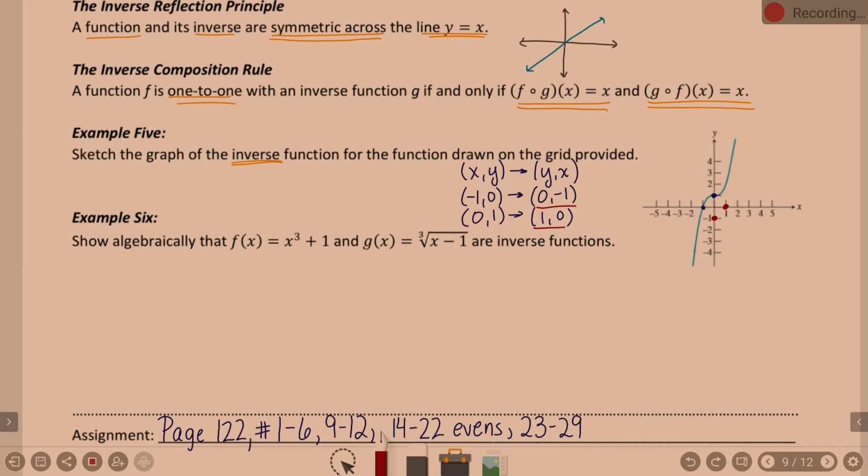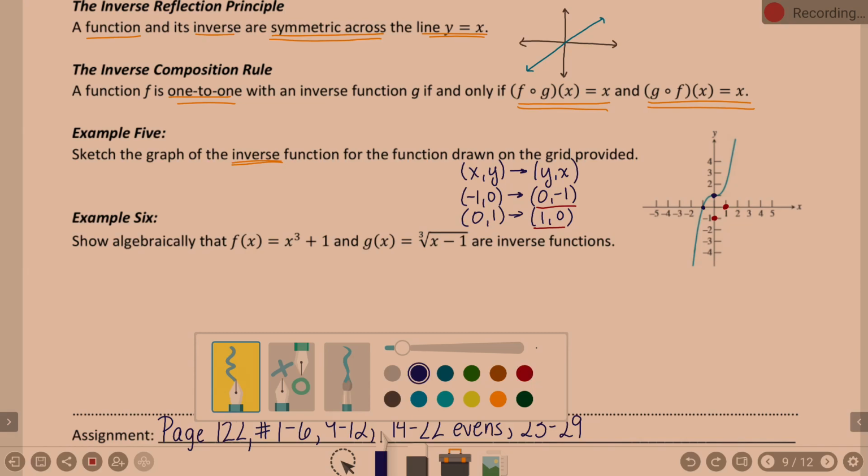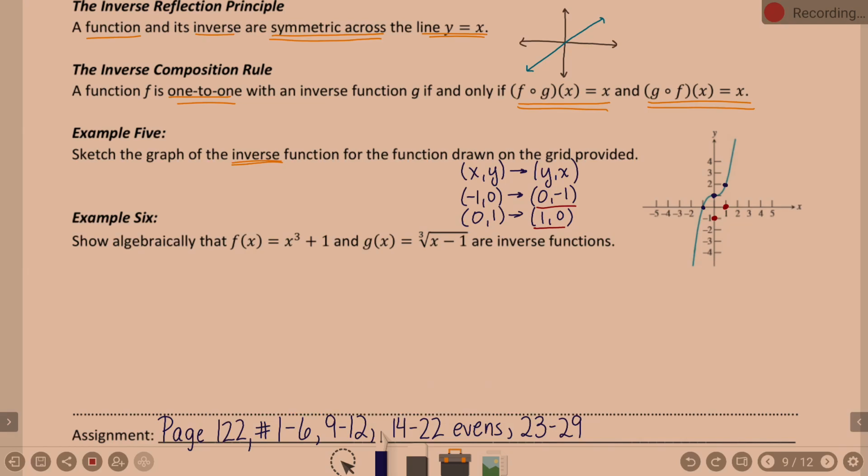Okay, you want to pick another point? Maybe 1, 2. I could go with that. Does it kind of look like this graph goes through 1, 2, or about that area? This isn't going to be exact, okay? I'm just trying to get you guys. So if it goes through 1, 2, what do we know? 1, 2 in the original graph becomes what? 2, 1 in the inverse. So now right 2, up 1. Kind of looks like a straight line, doesn't it? It's not.